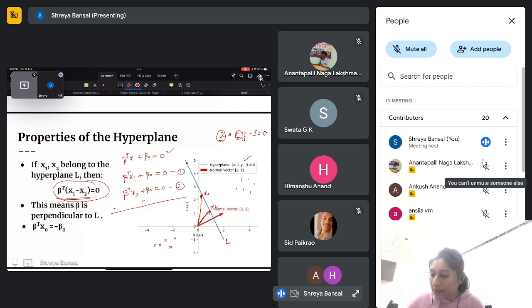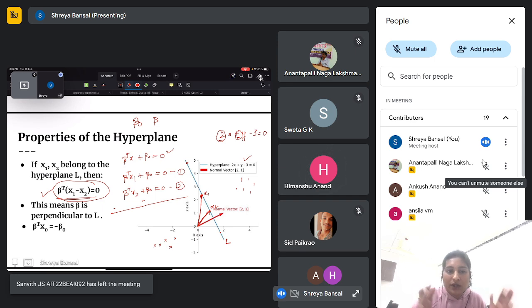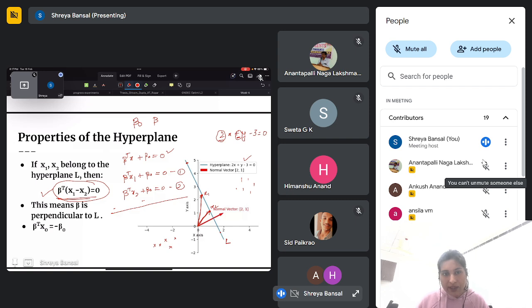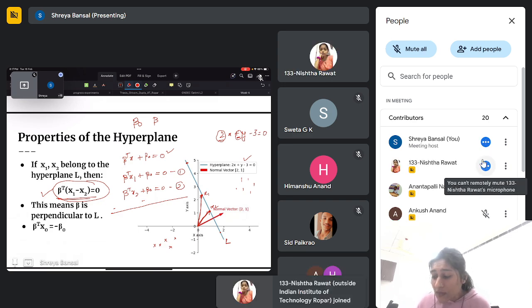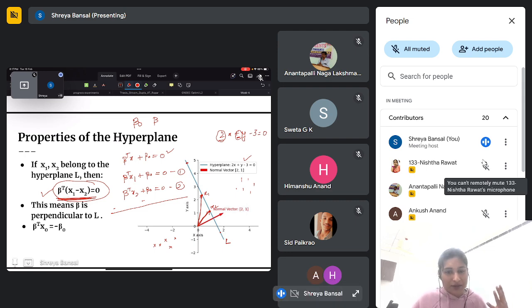It means that this equation is satisfied for any two points present on this line. Remember, for this class we will always define beta naught separately from the other beta vectors. I am not converting x by appending 1 to it. I am modeling beta naught, the bias, as a separate term, and the betas as separate vectors.